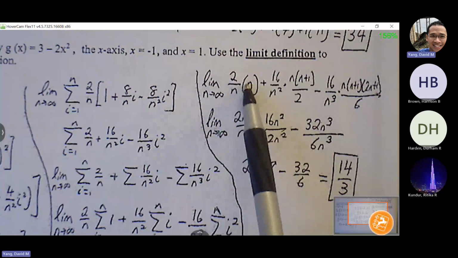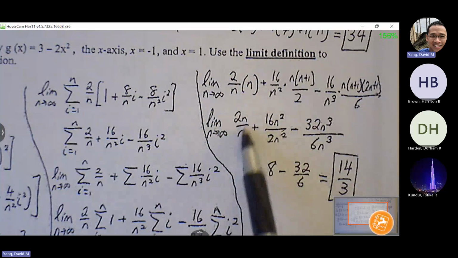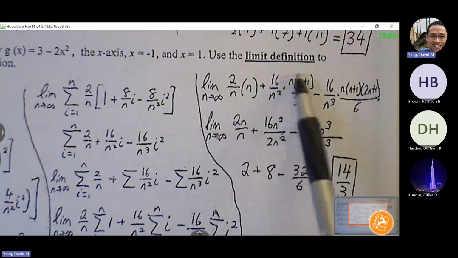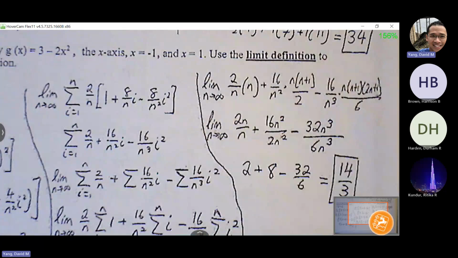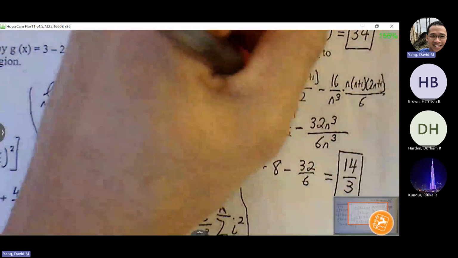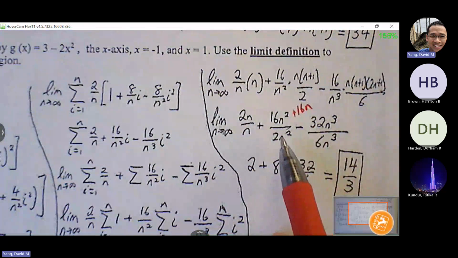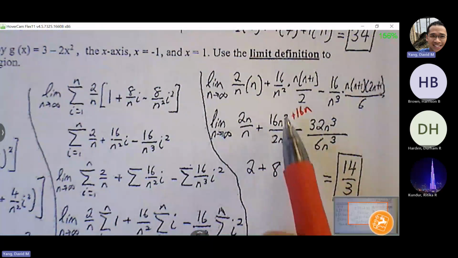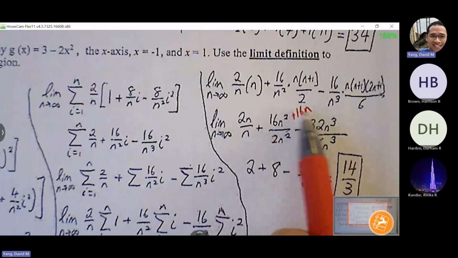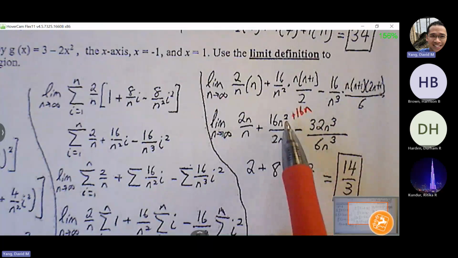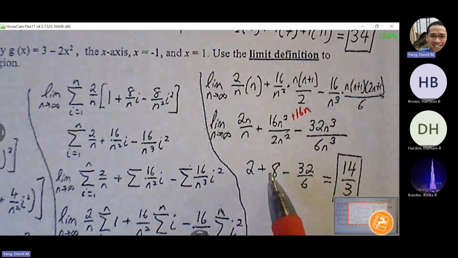So just multiply it to n over n. We know that is going to just be 2 over 1. This one, 16n squared plus 16n. I left out the 16n because I knew that that degree was not high enough to impact my denominator or my numerator. So my highest degree is 2. So anything with a degree 1 is just going to be washed away. So 16 over 2 is 8.